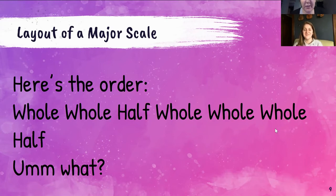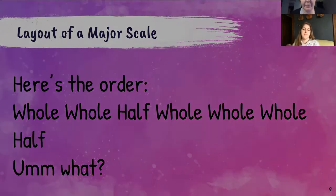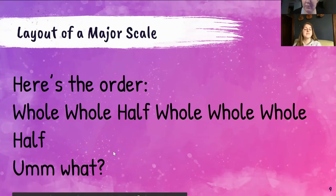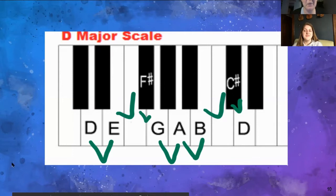So if you're still confused, here's a different way to look at that layout. This is the D major scale according to a piano. And so I have the notes D, E, F sharp, G, A, B, C sharp, and D. So if you can see, there's no space in between there. And then there's a key in between here and from here to here. So this makes a whole step. I'm sorry, there is a space in between here.